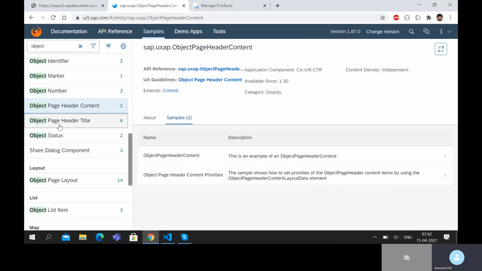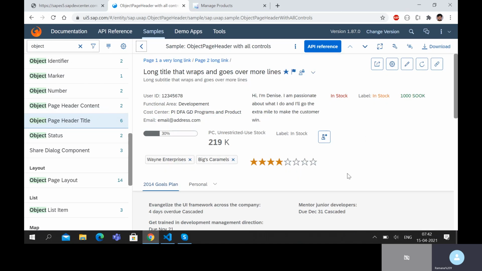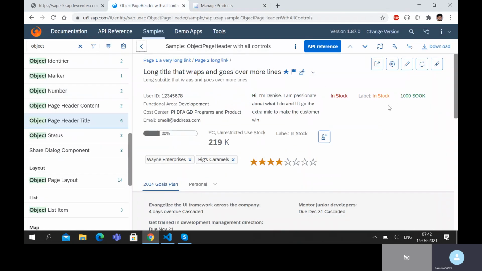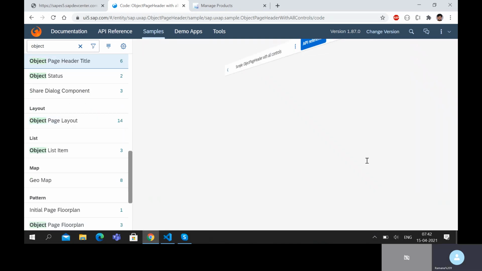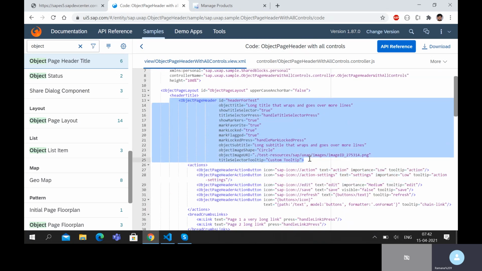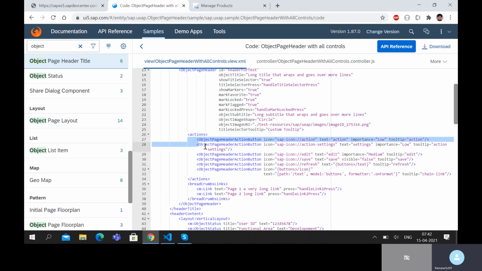So we have to choose based on our scenario how we want to present the data, and if it's more complicated, etc. Object page header title is one more thing. If you see, it was very minimalistic here. If you want to add more complex content, so lots of actions, etc., then we can use this particular control. If you check out this code again, all it has is object header, and the respective buttons are an aggregation called actions, and they are trying to add the logic to it.